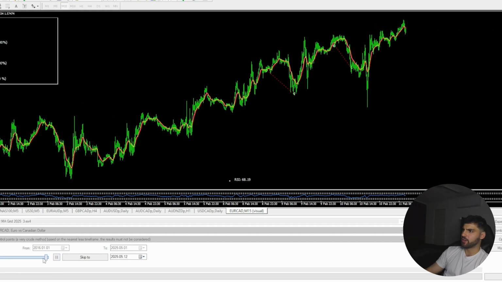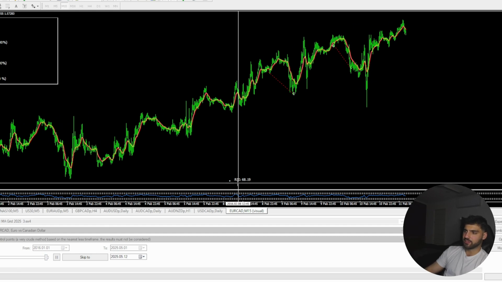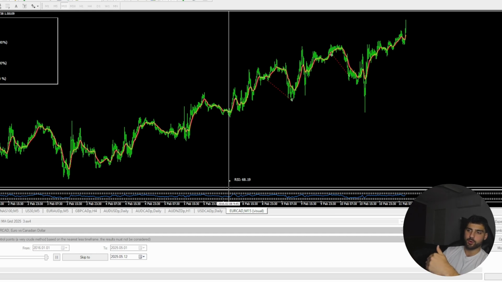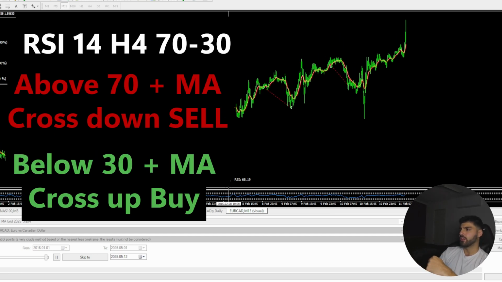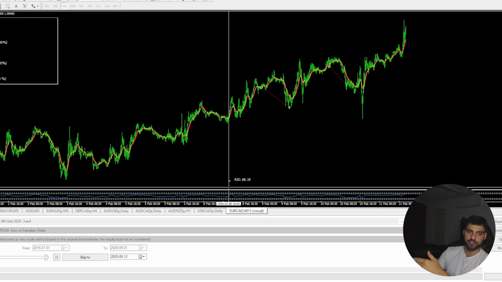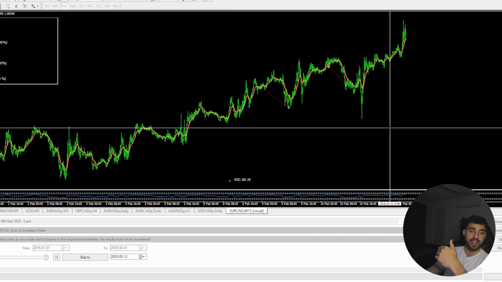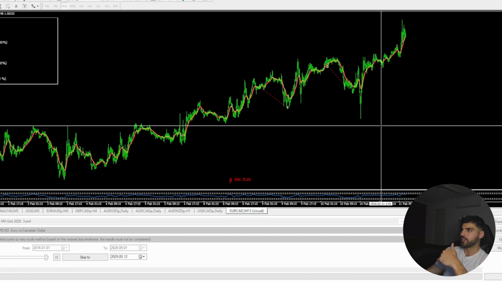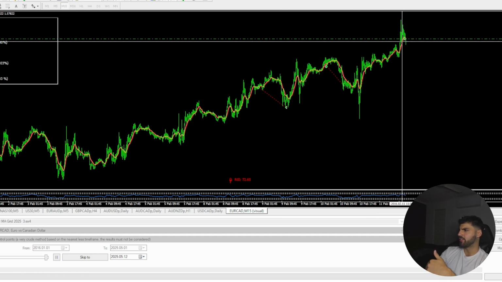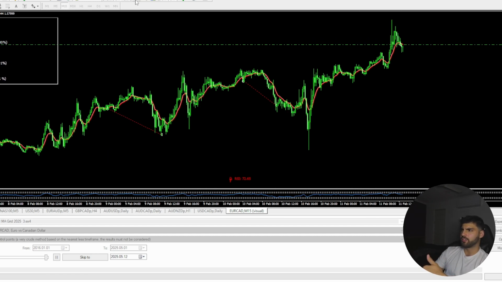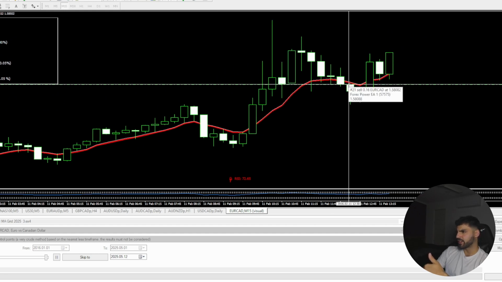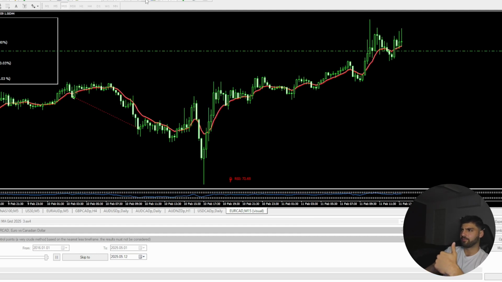I'll keep playing it. So obviously we're just waiting until the RSI is extended from our higher time frame. So in this case, we're looking at the 4-hour chart. So once the 4-hour chart is extended, plus we have our moving average cross on the lower time frame, which at the moment is the M15 chart, then we can get our entries for sells. So we're above now, we might get a cross. Yep, we have a cross. Just zoom in right here on that candle. So now we're in shorts.